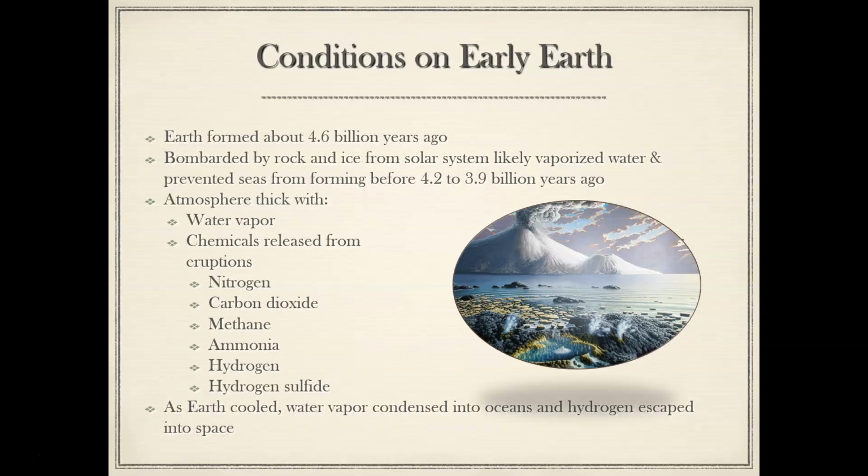Once everything settles out into the solar system and we've got the basic planets forming, things here on Earth also are able to calm down. And as that happens, not only does that really hot temperature that's going on because we're vaporizing so much stuff by being hit by rock and ice, all of that stuff starts to cool down. Earth as a whole starts to cool down a little bit. We get a more solid crust to form, and a lot of that water vapor that's stuck in the atmosphere starts to condense. When it condenses, it rains down on the surface, and that's where we get our big oceans. Also in that process, a lot of the hydrogen in the atmosphere ended up escaping back out into space.